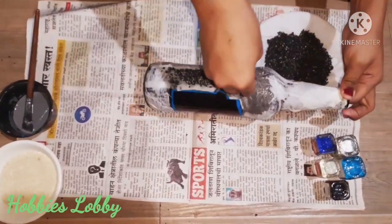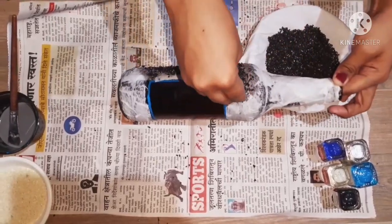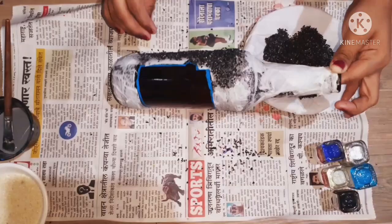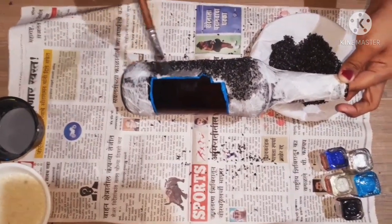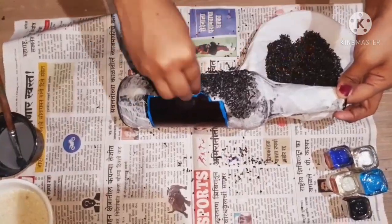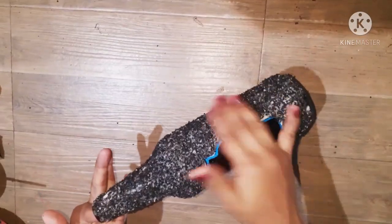Now let us stick the rice in the bottle using the same Fevicol mixture. Here my Fevicol mixture is gray in color because the paintbrush that I used to mix had a little bit of black color in it. So please don't bother about it. Your Fevicol mixture will be white in color.